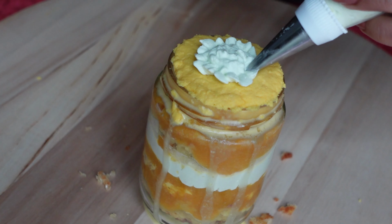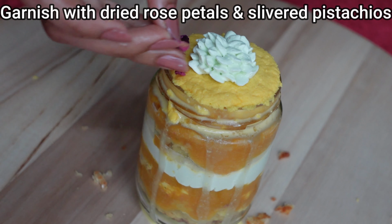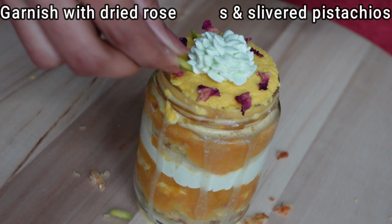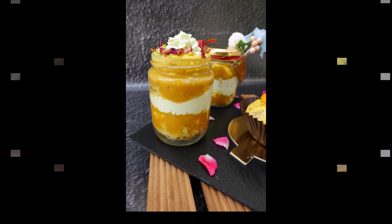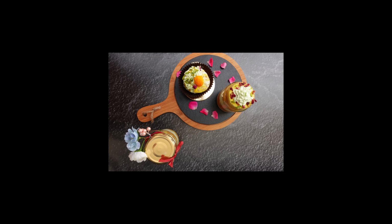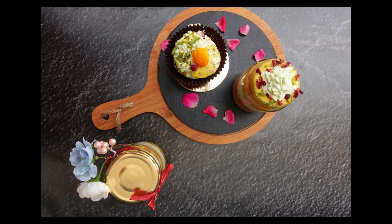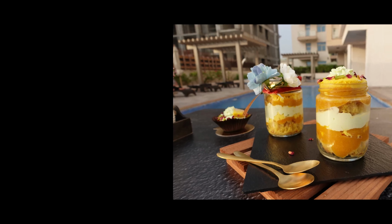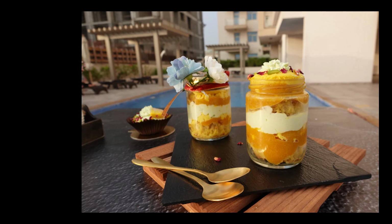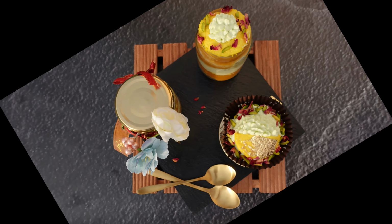Finally, garnish with rasmalai mango frosting, dried rose petals and slivered pistachios. Trending rasmalai mango jar cakes are the perfect edible gift on occasions like Eid. It can be given as a gift tied with a ribbon and card to your Eid guest. What could put a bigger smile on your guest's face than this homemade heavenly edible gift?